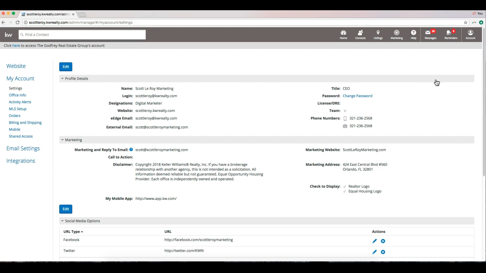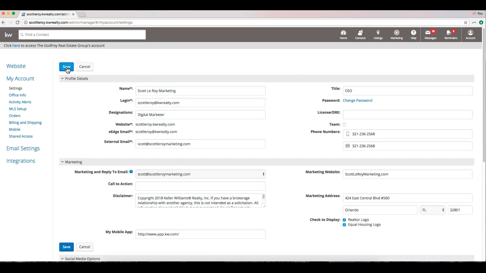So to make changes to this page, we can click on this blue Edit button up at the top left. That's basically going to open this up and allow us to make changes. Important things to point out: we definitely want to make sure that our name is correct. This is what will display on the marketing materials and the website.